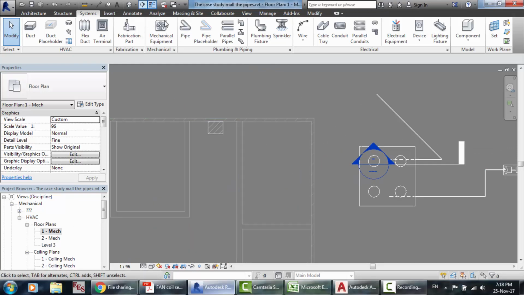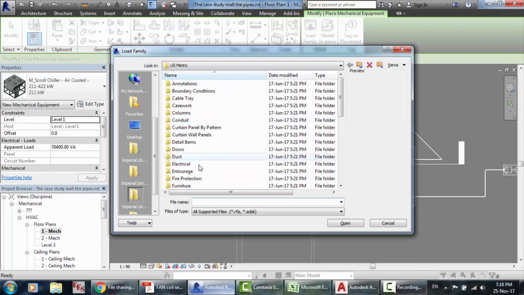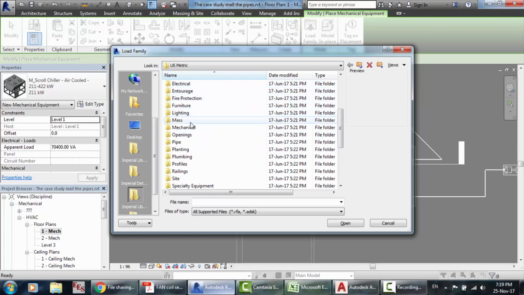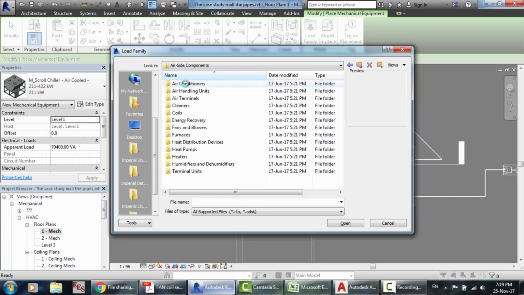Suppose that we want to get the fan coil. Load family, mechanical, where mechanical, MEP side, terminal units.